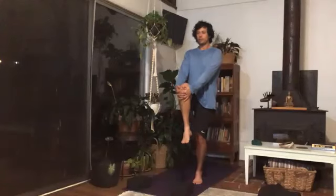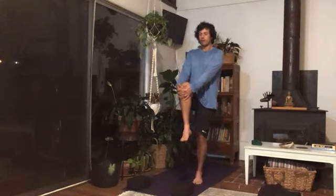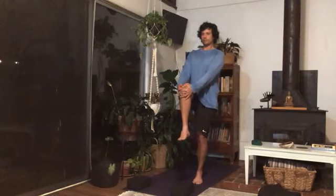Now, sometimes the pelvis can want to swing forward here and we'll want to lean back. Let's work on lengthening our low back down through our heel, and then lengthening the back of the neck and the back of the crown up. Good. Now breathe and keep your shoulders soft. And breathe into the side rib cage. Try to hold the attention on the alignment. And then we'll lower back down.